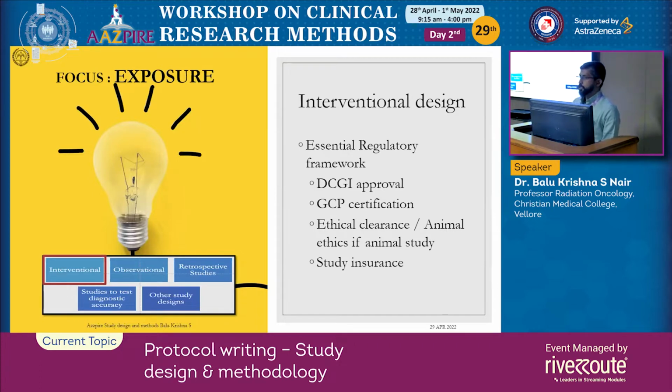So many institutions will have a blanket insurance for all the studies conducted under them. So you have to check whether your institution covers for that. If not, how are you going to take care of the eventualities of the patient in the trial? What if they have morbidity, they need ICU care? Are you going to ask them to pay for that? So that is where study insurance or the institutional support for the adverse events, those should be foreseen and put in your methodology.